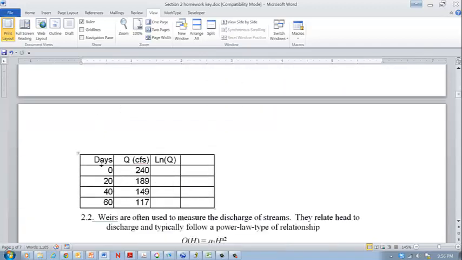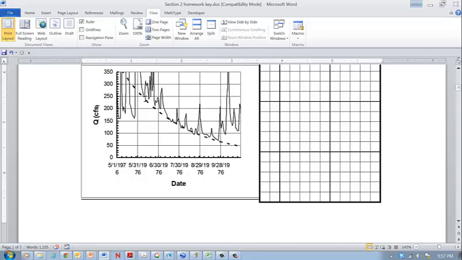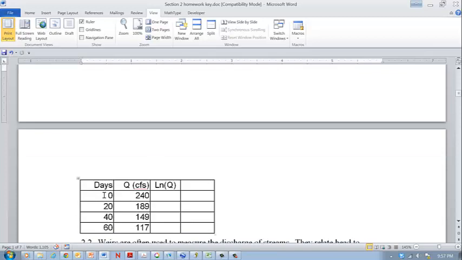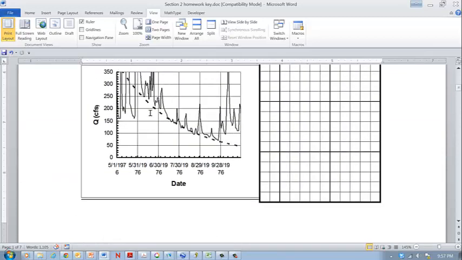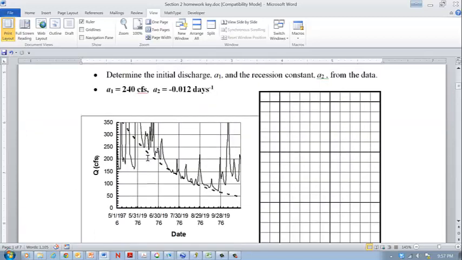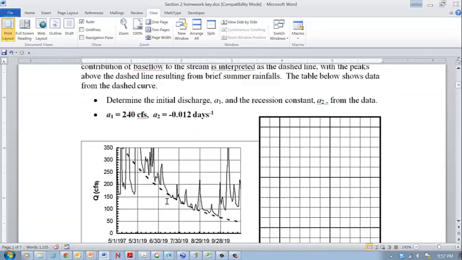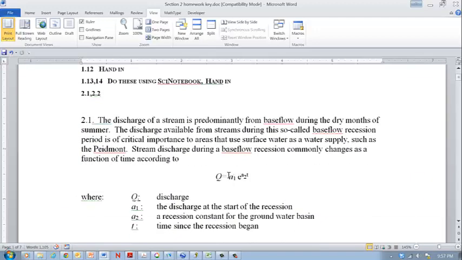So what I did was to go and select a few points along this curve. I don't show the points, but there are one, two, just a few of them along here. And I started the time at 0. So the first point would be right about there, and I just set that equal to 0. And then I'm using just basically the elapsed time since that point. And these are the discharge. And these are actually from the data shown here. And so you need to do the log transform to calculate what the base flow recession curve, or base flow recession constant, is. And that's A1 and A2.